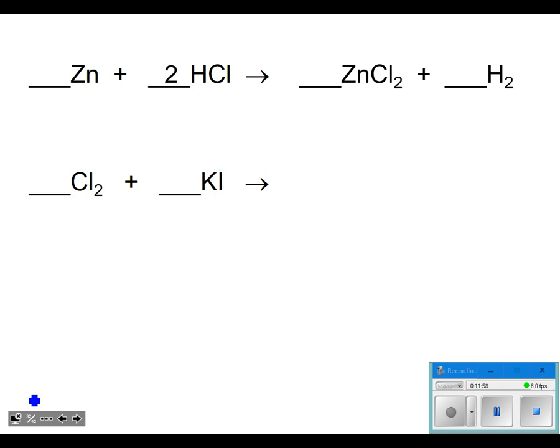And so when chlorine bumps iodine out, then it becomes potassium chloride and iodine. Iodine is a diatomic, so I have to have a 2 with it when it's by itself. Potassium's a positive 1, chlorine's a negative 1, so when I do my crisscross, I create KCl. Then I have to balance, which means I put a 2 there to balance out my chlorines, and a 2 there to balance out my potassiums and iodines.